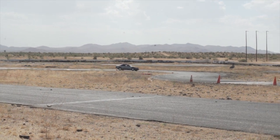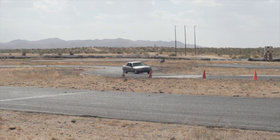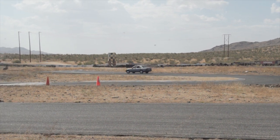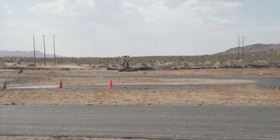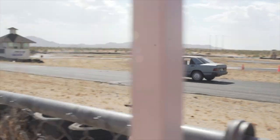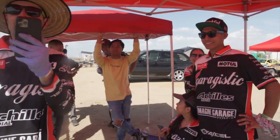Look at this thing. He's dragging the charger out of the front of it. Whoa, look at that thing. Oh my God, here we go. What's the time? What's the time, baby? 127! That's the 7th bar. 127, that's a good mark. That's the time to beat.